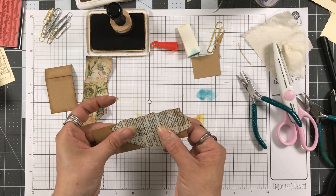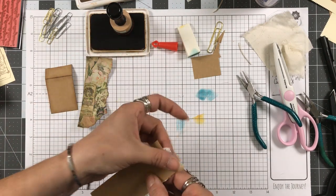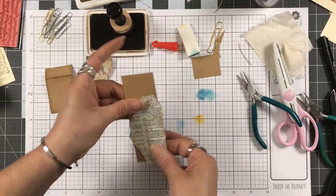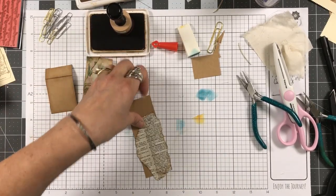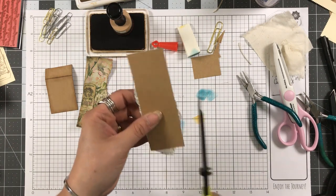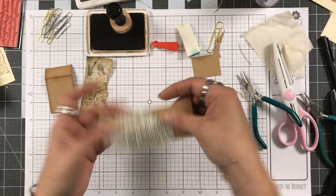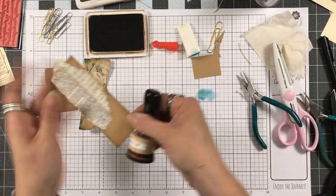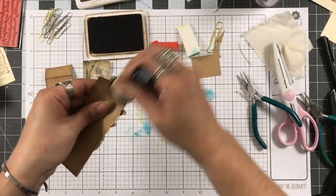I'm going to real quick lift that up. And I want to set that in place. I am going to make sure there's no glue there, because of course there is, because then it would have stuck to my paper mat. I do like to use my small brayer off of my Spellbinders All in One tool. Helps to flatten it out. It's not necessary. I do want to trim this side though. All right, so I have that rough edge now going along that. I am going to come in now and ink around my craft, just in case somebody should see the other side.